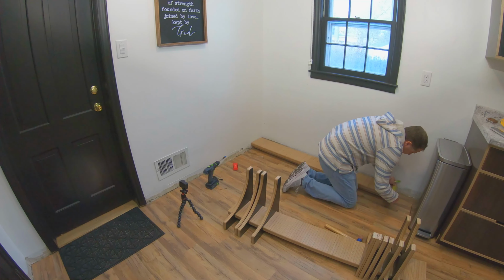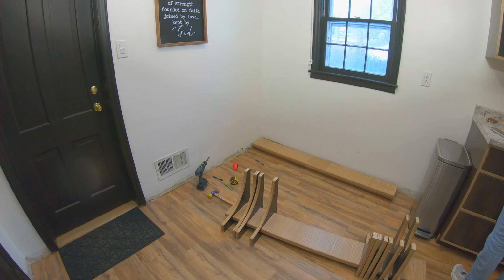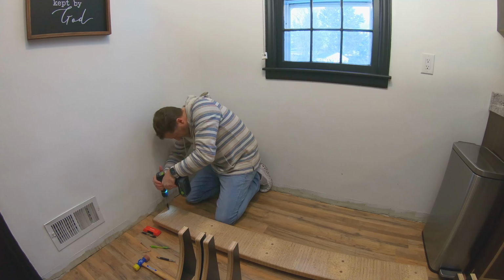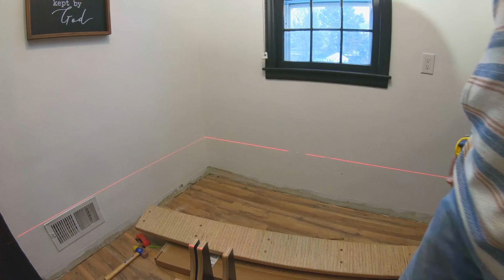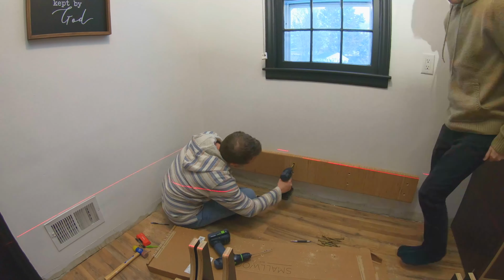So here we're finally on the job site. I'm just marking out where the studs are because I'm going to lag these things to the wall. So the first thing I did was take a larger bit and drill that out so we could countersink the heads of the lags. And then with a smaller bit, I drilled all the way through them. Use the laser to set the height.